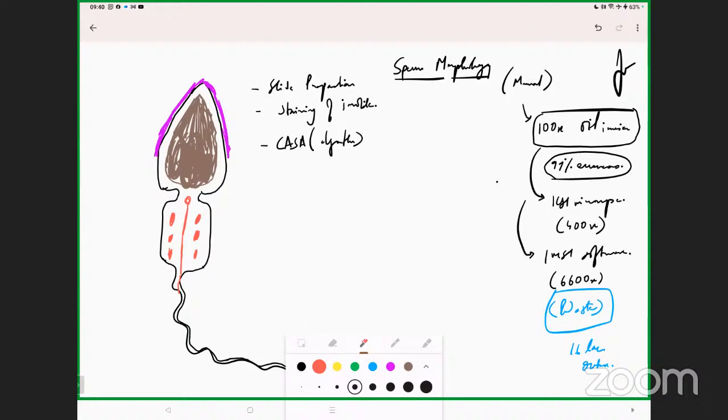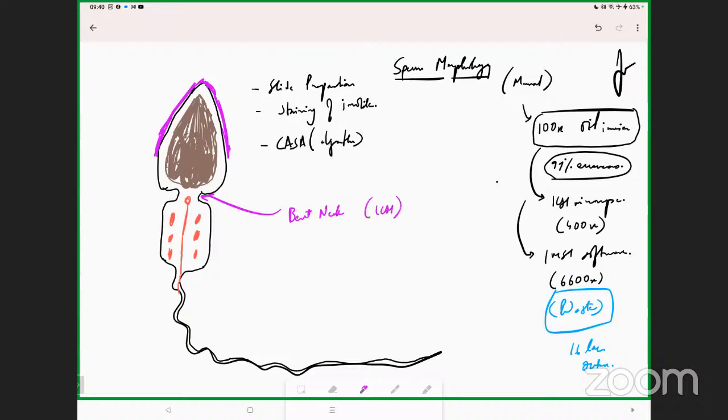All right, what is difficult to understand is the only abnormality which we should remember, which is clinically significant in the region below the head, is this. Okay, here in the neck, if we have something called a bent neck, there is no fertilization. Just remember that bent neck is a direct indication for doing ICSI. There is no fertilization which occurs in all these things. Thick middle piece and thin middle piece has got nothing.